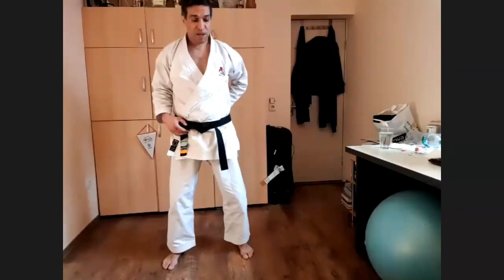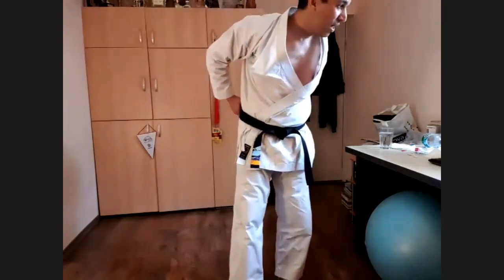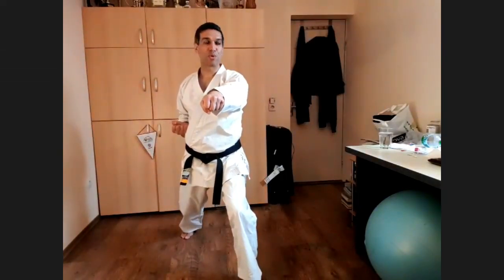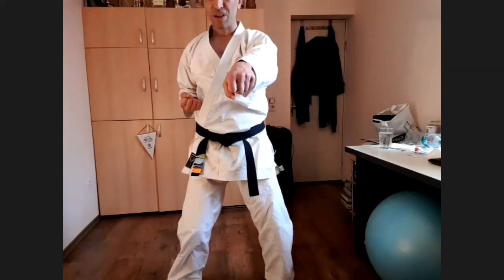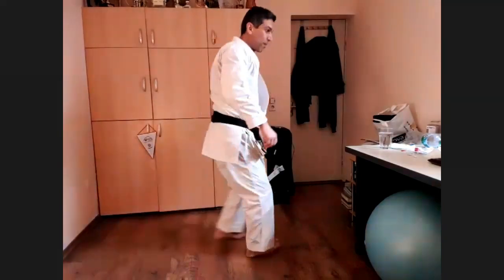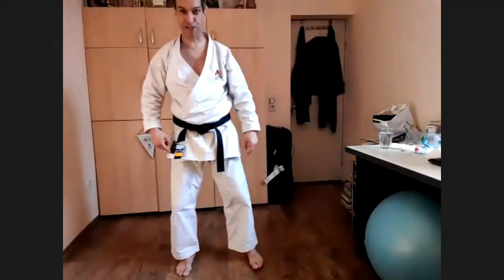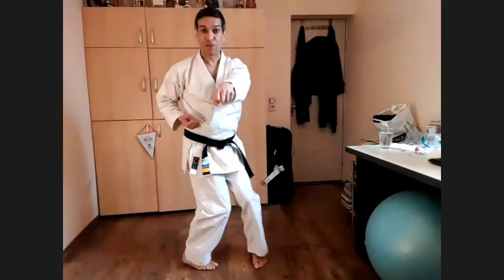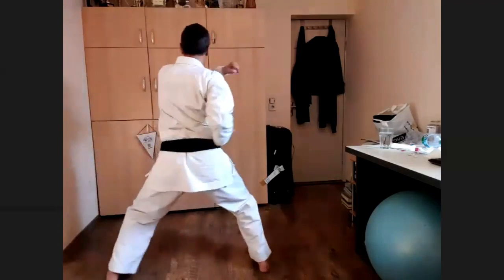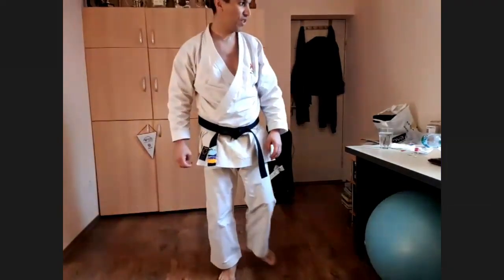We almost finished the kata. After this technique, we'll do two different types of turning. The first one we will do completely on the heel. First we turn on the heel, then this hip is closing, then we continue moving on the heel. This will be the first type of turning. Okay, let's try this.